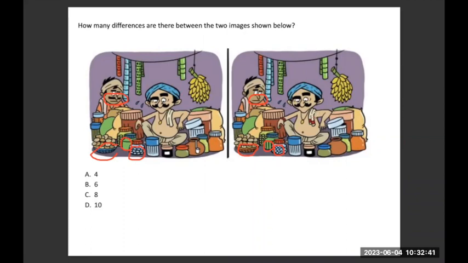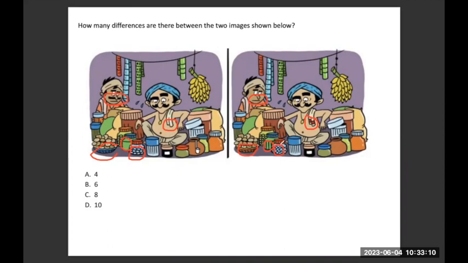Then there is an issue here and here. 1, 2, 3, 4, 5, 6. Okay, not much of a problem on the upper part. Then I will look at the other container.